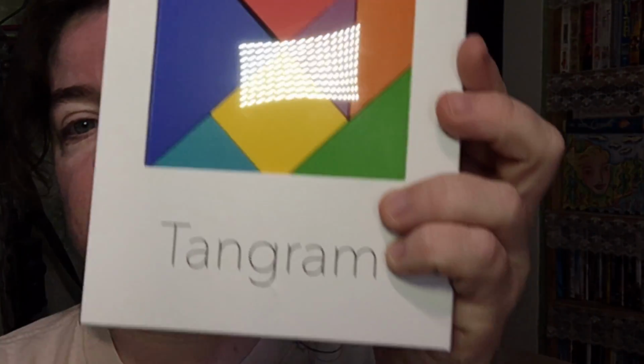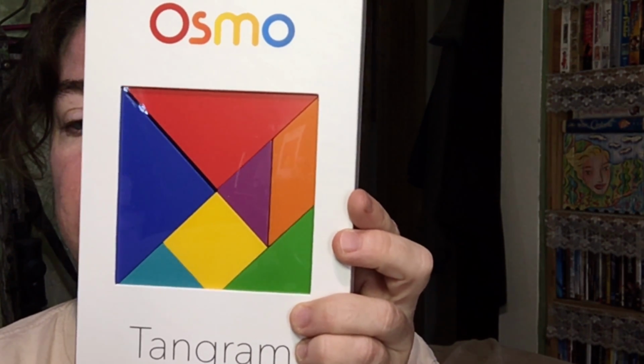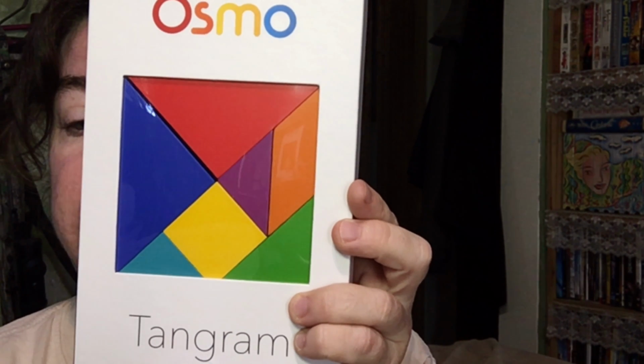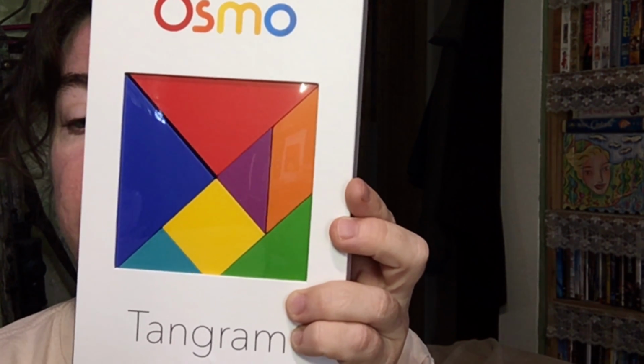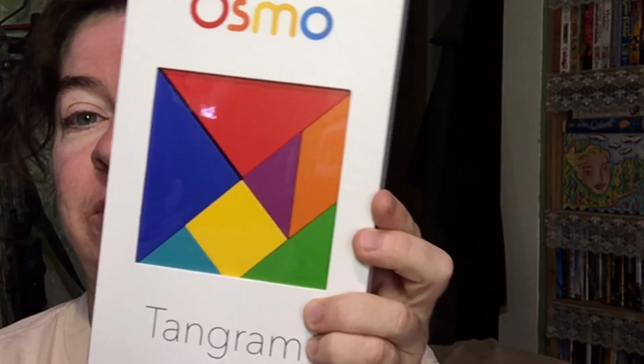Okay, so I wanted to give you the company's description as well of each of these games. Okay, we're going to start with the Tangram. And it says, arrange wooden puzzle pieces into matching on-screen shapes. Play with your child or challenge yourself to more advanced levels with Osmo acting as your mentor by lighting up with each victory. And I'm going to tell you, this really is the game I've had the most fun with.